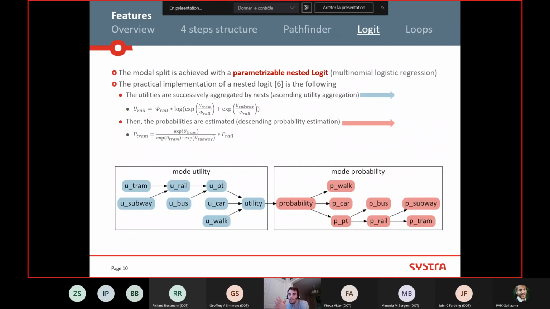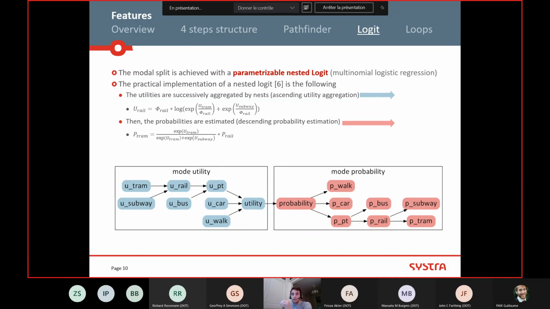The nested logit, or multinomial logistic regression, is known for its use in the mode split of the really mainstream four-stage model. Its practical implementation is the following. It starts with an ascending utility aggregation where the utility of the various modes is aggregated by nests.